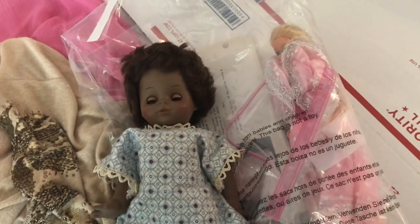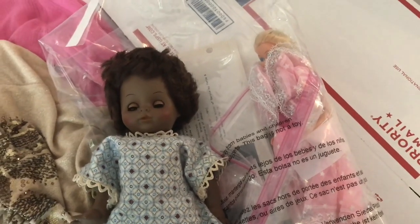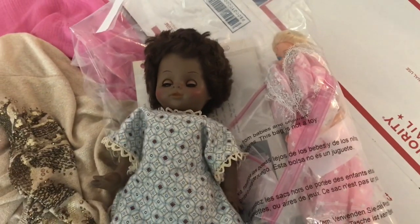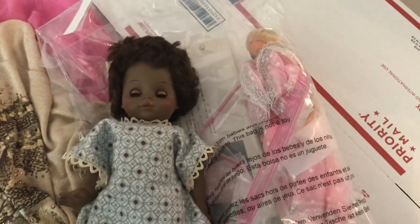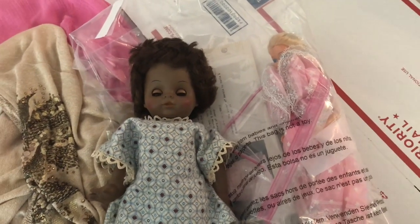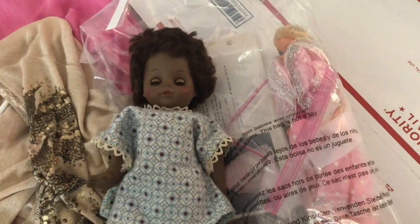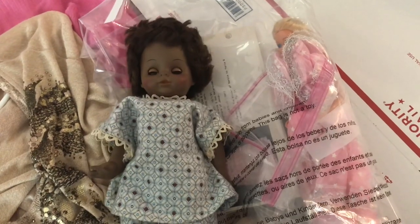I just ordered some new tubs on Amazon, so I'll be excited for those to come. I have some ideas for trying to store things down there so they're protected and I can get more on my shelves. We shall see what today brings — if anybody's home on Memorial Day shopping online. Probably not. Another day where I am not doing a four-hour workday; I'm taking my holiday day off. I will do some work, but I will work distracted. No videos, no YouTube, no TV, no Instagram — no distractions whatsoever.